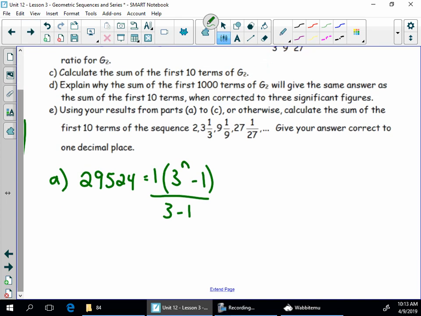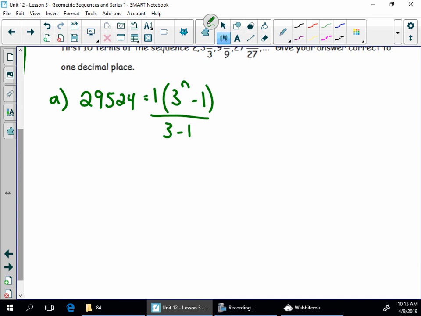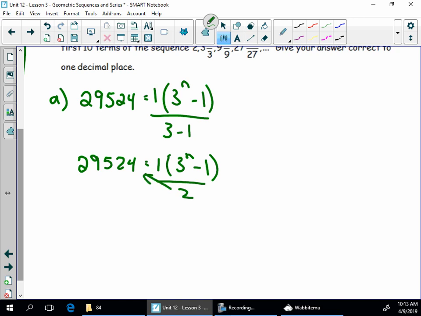Right, so how would we go approaching this one? Either logs or the graphing calculator. Your choice. Either way, I would make it simpler if I could. For instance, let's think of this number as a 2 on the bottom, and maybe this would be a good time to cross multiply. Right, 2 times this is 59,048. I don't really need to worry about the number 1 because it doesn't do anything.